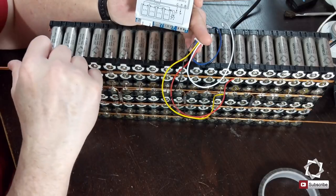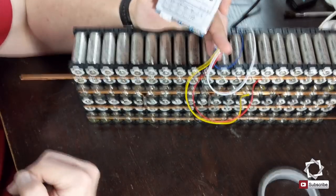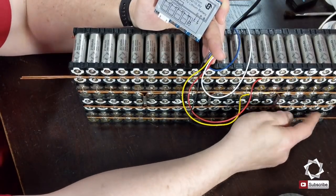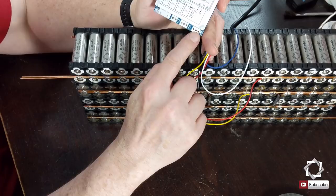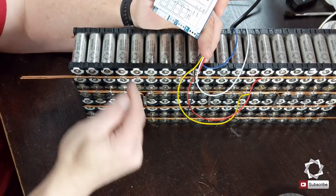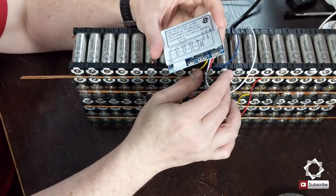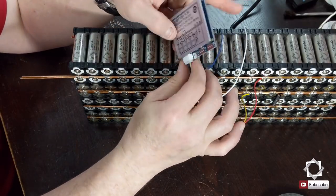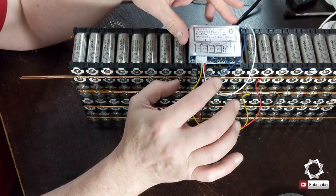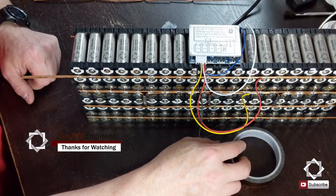And then I'll come back and wire a positive lead from this down here, and it'll go to the charger, it doesn't even go into the BMS. And then the negative, this pole down on this end, will come back and tie into this battery negative. And then the C negative right here is going to go to my charging unit. So the energy will flow through here, and this will handle all of the balancing and the battery activity for charging, so I don't overcharge or undercharge, and I don't overdraw. It'll have auto shutoffs to protect the cells. So it's just another line of defense against damaging the cells ultimately.